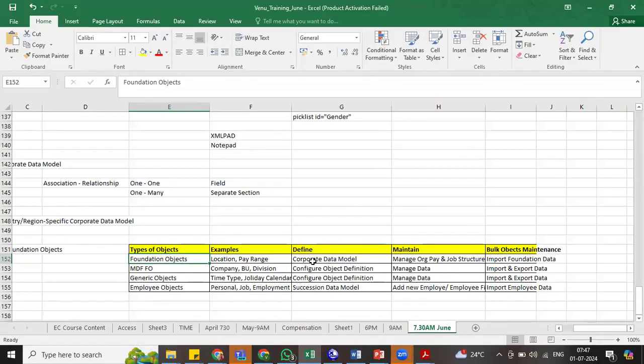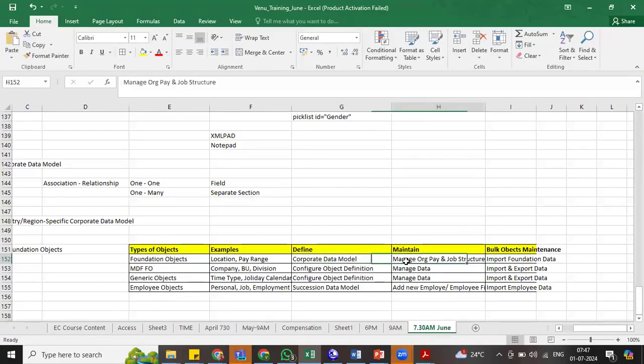And where do we define them? They are defined in corporate data model. So definition, meaning designing of the object, is done in corporate data model. And the maintenance part we do in manage organization, pay, and job structure.